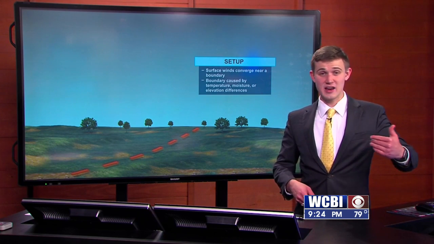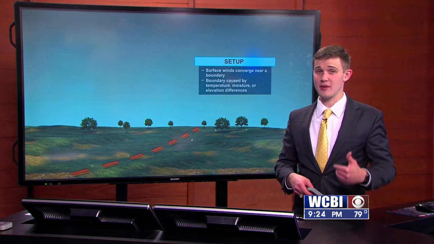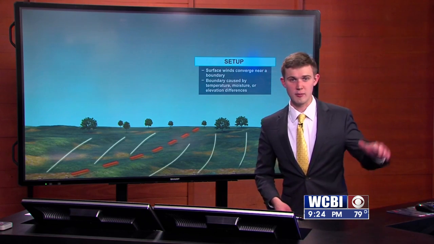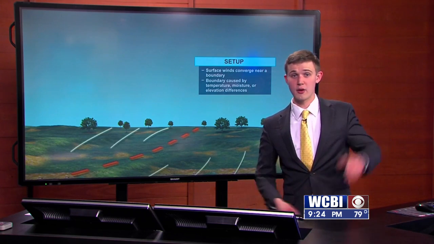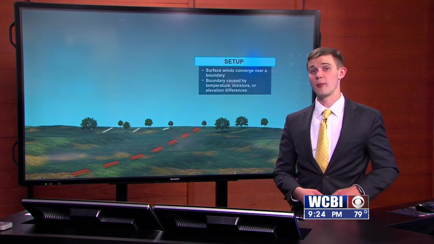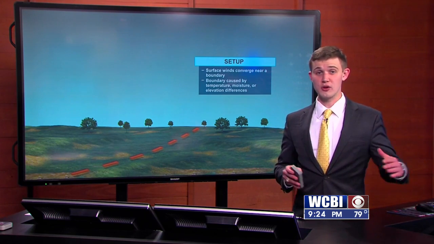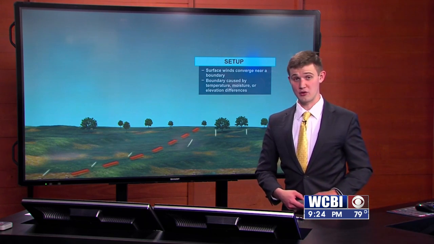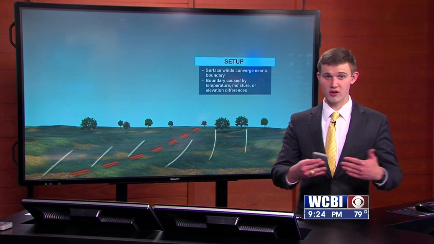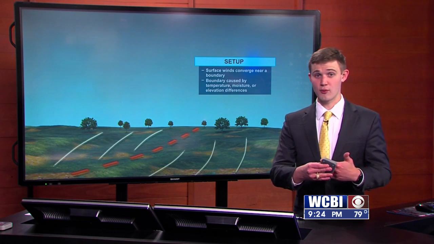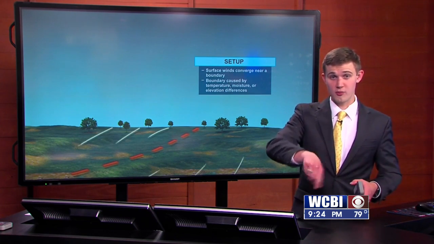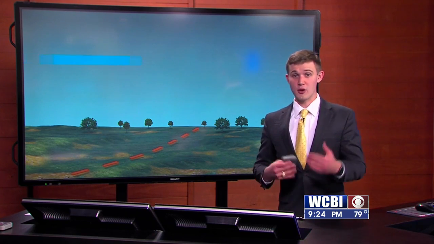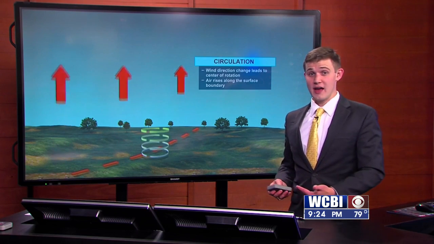So again, that can be a temperature difference, a moisture difference, or an elevation difference. You can be higher up in one place and lower down in another, and that can form the boundary. But you need a boundary, and you also need winds that are basically going in opposite directions along that boundary, because when you get that, you get some friction from two forces moving in opposite directions, and you start to get a little bit of spin with that friction. So once you get that spin, you're already well on your way to forming that land spout.